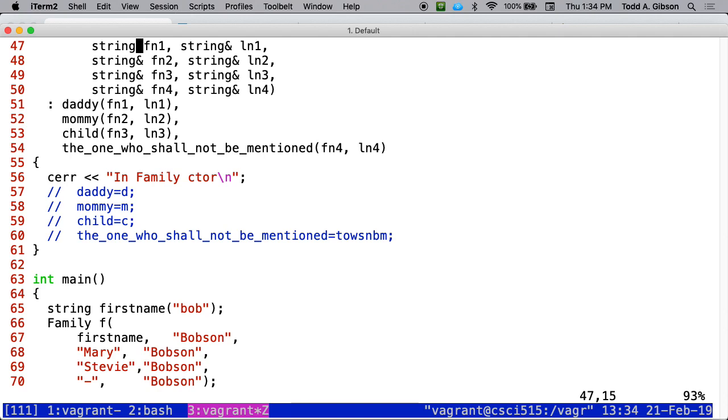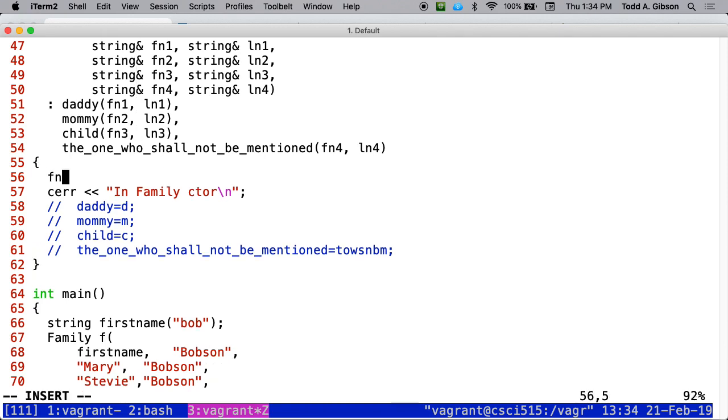So a constructor ran to create fn1 on line 47. By adding this, fn1 is no longer its own variable. It is merely referring to a variable that already exists. So in that case, fn1 is now merely referring to first name. The danger in that is I can do stuff like this.